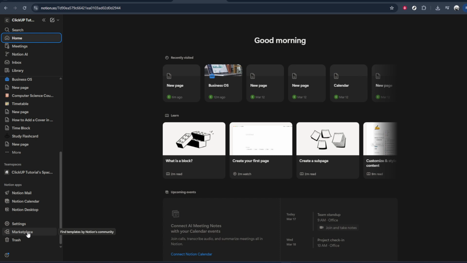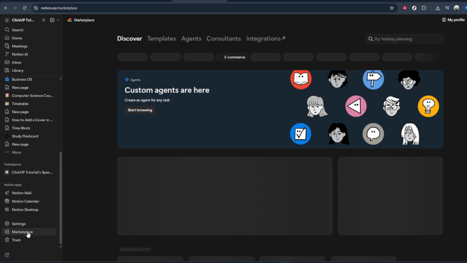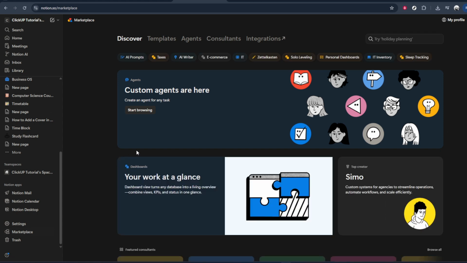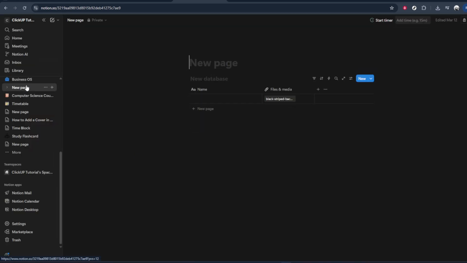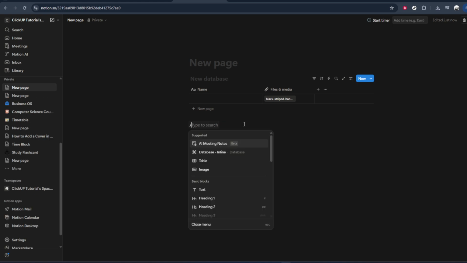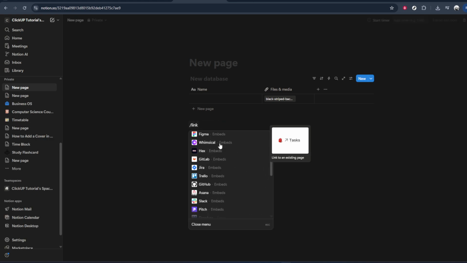Next, click into the page and type a / followed by the word link. You'll see a menu pop up with different block options that match what you typed. This / command is Notion's quick way of letting you create more advanced elements without hunting through menus. As you type link, look for the option that mentions databases or data sources. From that list, click on Linked View of Data Source.